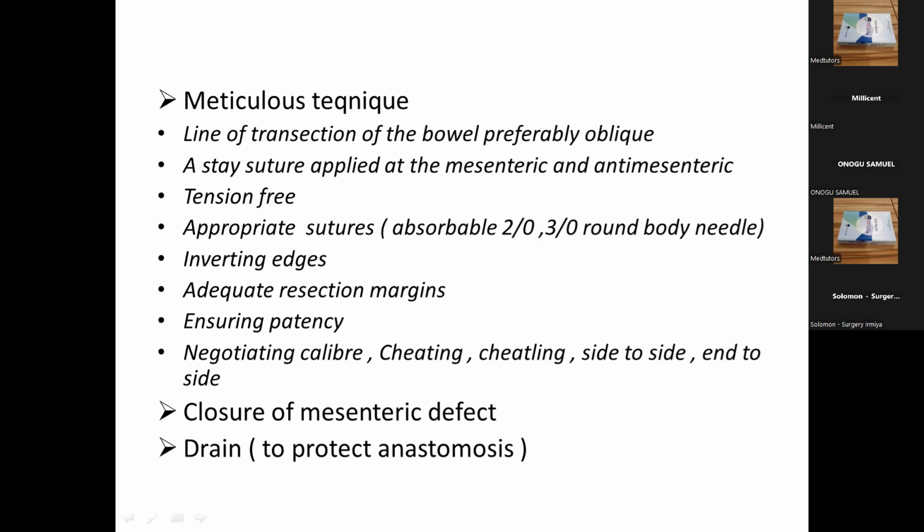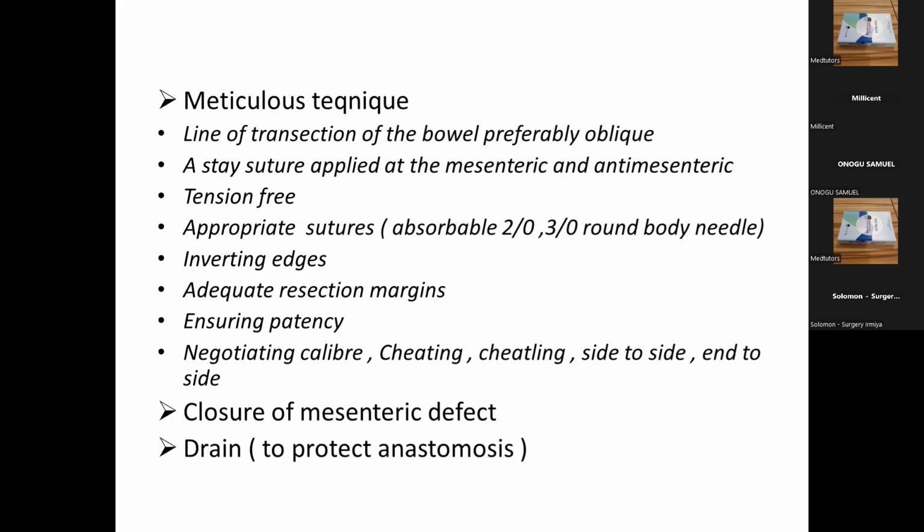Also, the resection margins should be adequate, so all pathologic ends should be resected, as anastomosing a pathologic end will affect the outcome of your anastomosis. Also, ensuring patency and avoiding narrowing of the lumen is advocated.